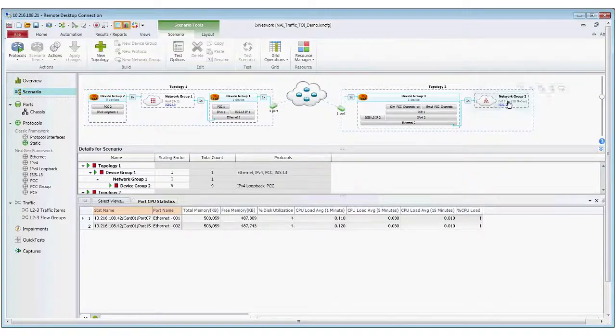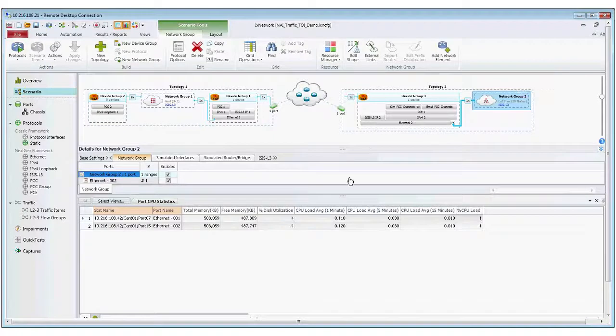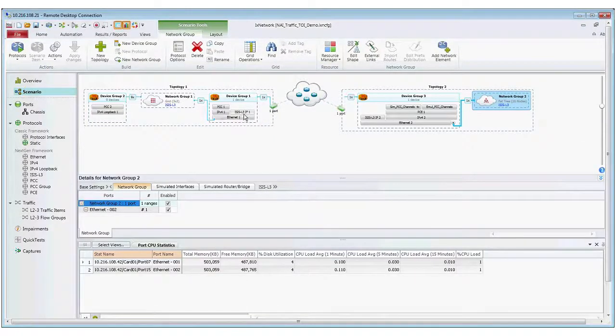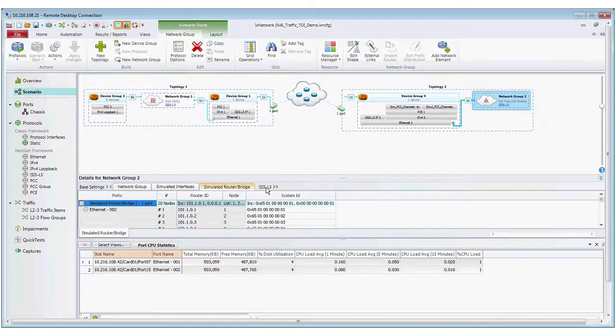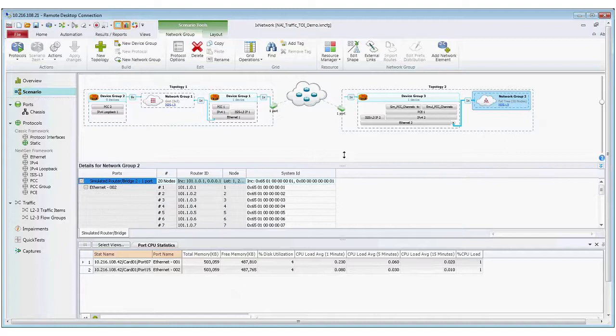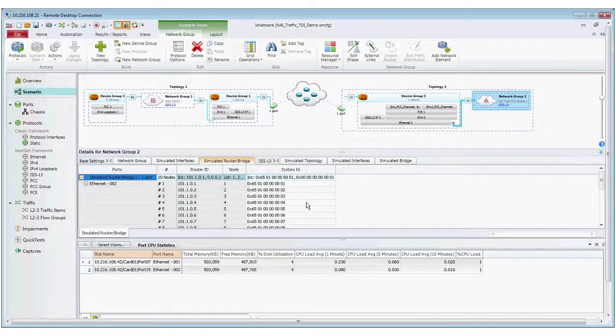These nodes are getting advertised by ISIS SR, and the ISIS SR on the PCC side will have the labels for the IP addresses advertised by the PCE side of the ISIS.